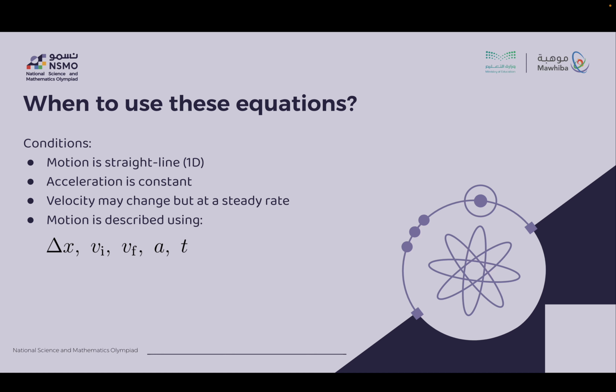We will be able to deal with problems involving different accelerations at different times, but then we will have to treat these parts separately. This means that the velocity may change, but at a steady rate. And in the problem, the motion should be described using some of the following parameters: delta x, so the change in displacement, the initial velocity, the final velocity, the acceleration, and the time.